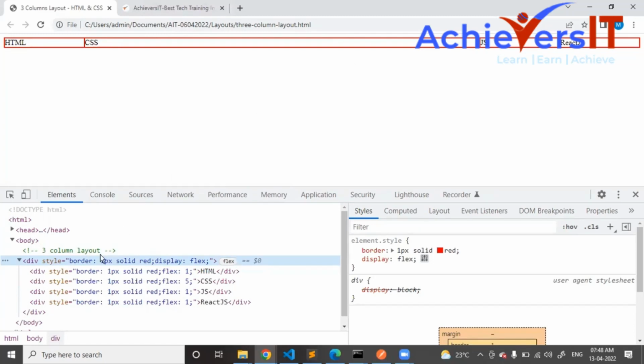Now, what do you mean? So if I use flex 1 for everyone, now here flex 1, 5, 5 I have given. Flex 1, 5, 1, 1. What does it mean? How many partitions is my parent? 8 partitions, out of which 1 for the first child, 5 for the second one, remaining 1 each for the remaining children. Now I don't want equal for all of them, I don't have to treat them equally. So then you try to give equal value. Am I making sense?